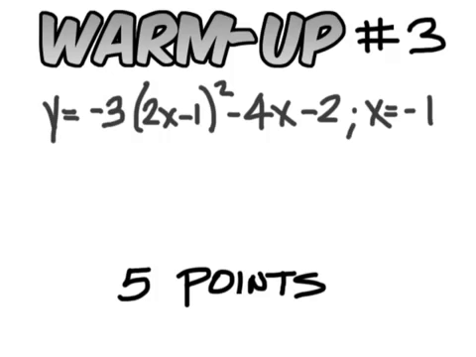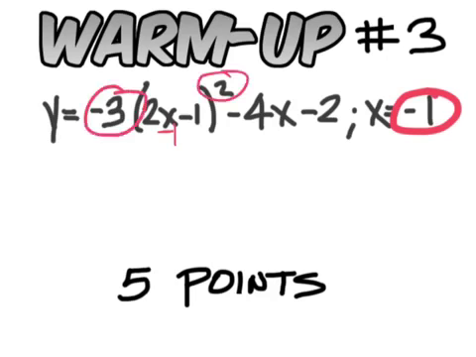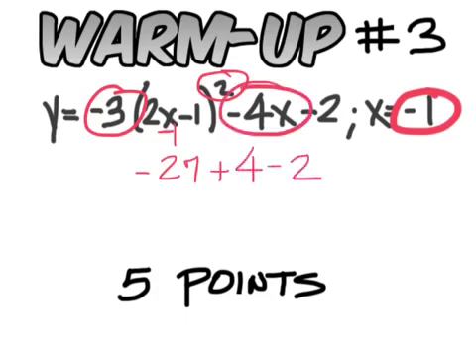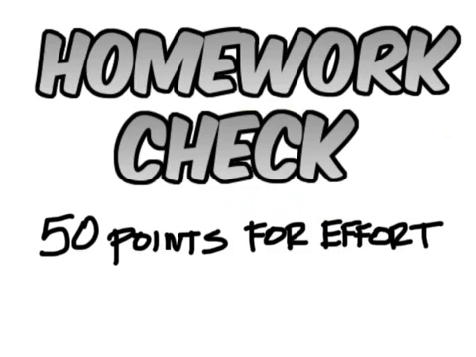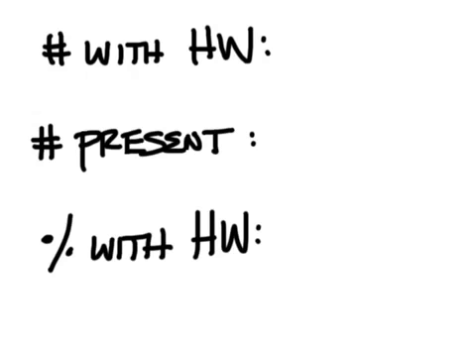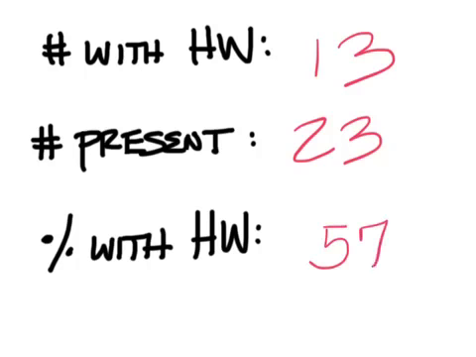For this problem, you're putting in a -1, so with a smaller marker, there we go. -1 going in here is going to give me a -3. Squared is 9 times 3 is -27. Plus 4 comes from this, and then minus 2. So that's going to be a -23 minus 2, which is a -25. We have 13 out of 23, and that's a percent of 57.